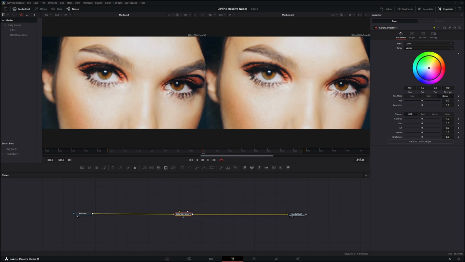Now the Color Corrector node is pretty much like any other Color Corrector node in any other program, but it does have a few more options, and we'll get to those. But starting out, you have multiple menu items within your Color Corrector node. We'll start with colors, and in here you've got range. And just like all others, you can affect the shadows, midtones, highlights all separately. Just know that anything you do within here takes effect before anything done in the master.